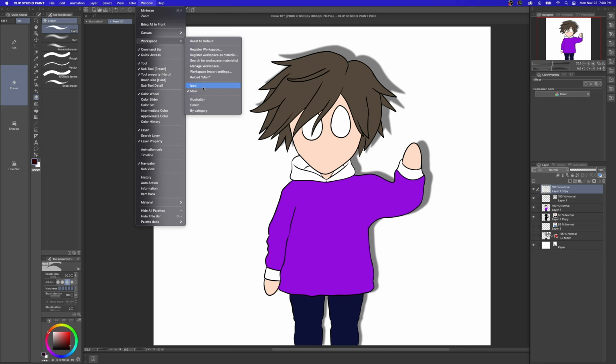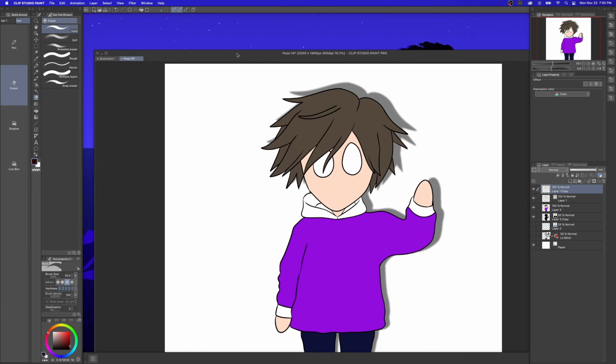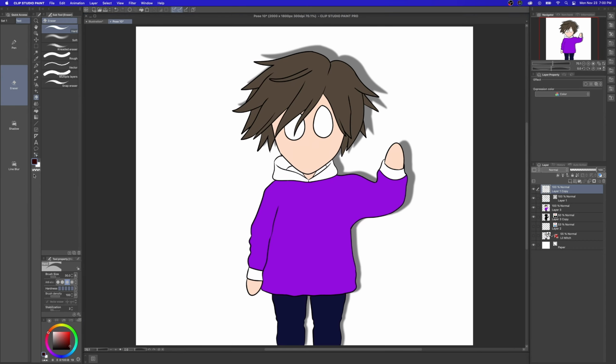But I'm having issues switching workspaces because it's not too terrible to go and switch the workspace like that, but I have to kind of drag this over. I wish I could just kind of make it a button over here on my quick access, because that would be super simple and you'd be very quick as well.